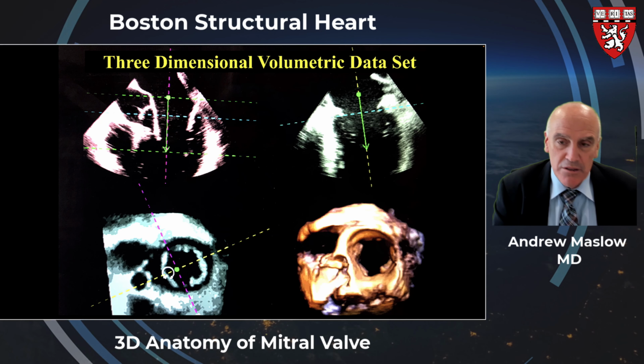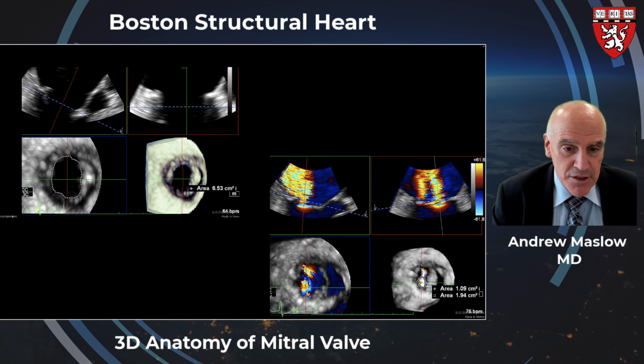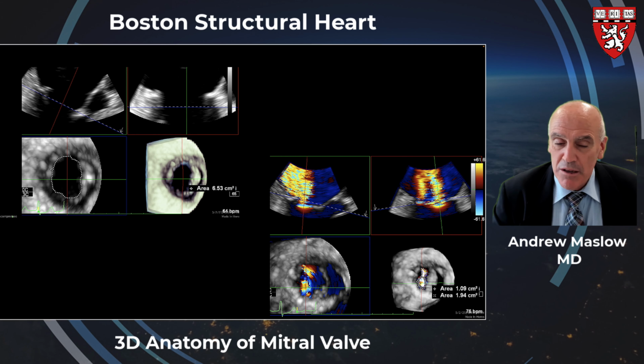We can take our three-dimensional volumetric data set and with multiplanar reconstruction align our imaging plane so that we can view different parts of the valve. The mitral valve area can be measured, the annular planes can be measured, leaflet lengths can be measured depending on how we cut things across. In the top left, we've aligned the imaging planes across the leaflets that we can see, perhaps as far down as we can see. And you can see the valve area starting is about 6.5 centimeters squared. That would be adequate to allow somebody to reduce the annular size while avoiding stenosis.